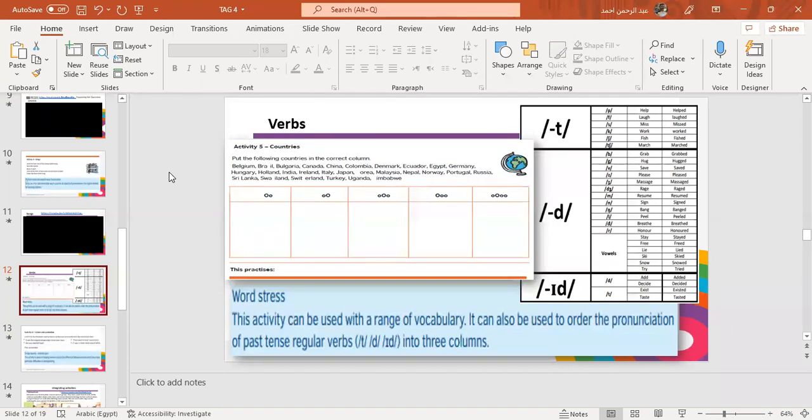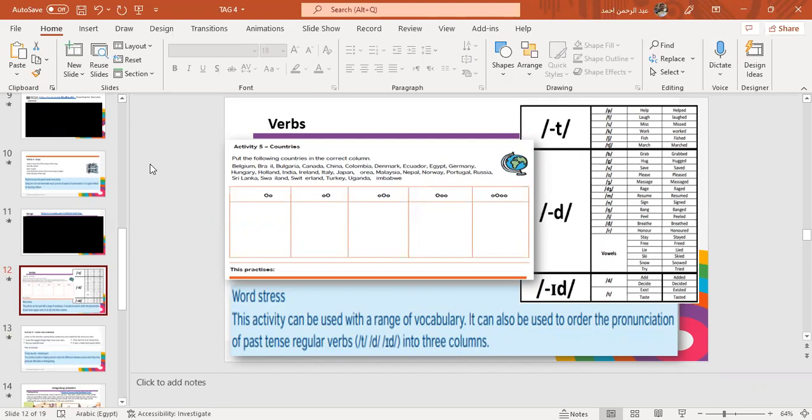The first syllable is stressed and the second one is not stressed. For the second column, we'll make the opposite of this. These are the words that consist of 2 syllables. The first syllable is not stressed, but the second one is stressed.